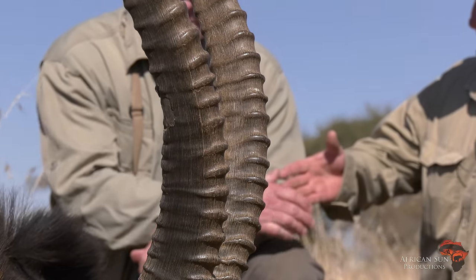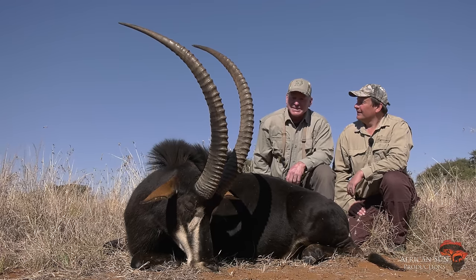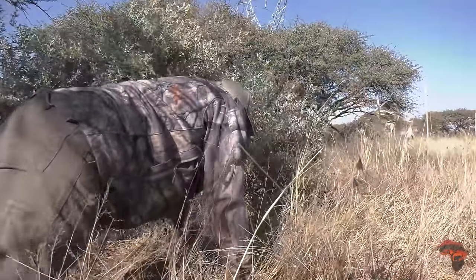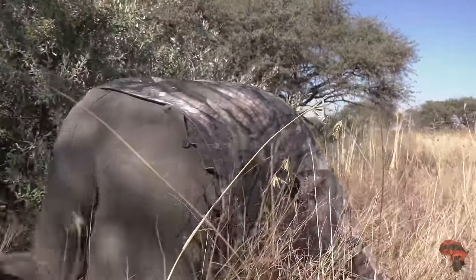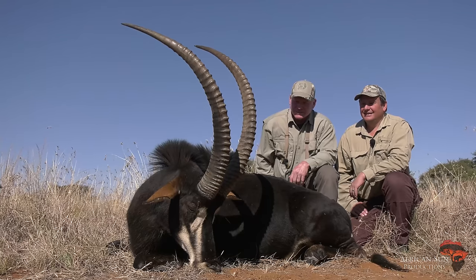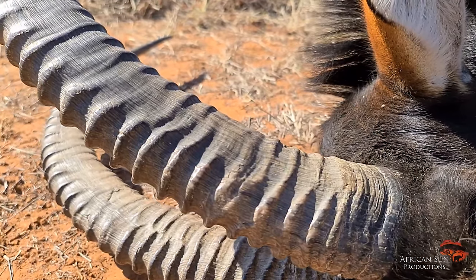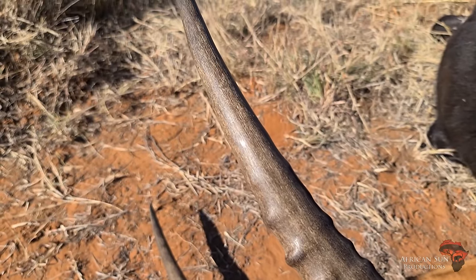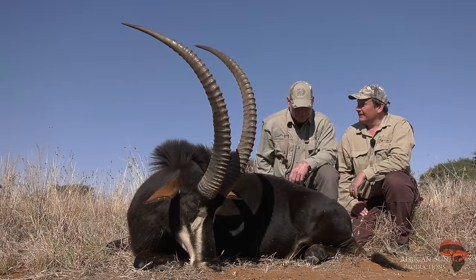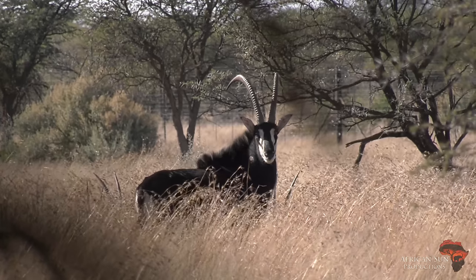Yeah, thank you. The first one for this trip, he surely is beautiful. It is a beautiful animal. Very symmetrical, and big bases, pretty animal. We had to crawl a little bit to get to it. There were about six of them behind him. We had to wait till he stood up. Even then, I was a little concerned about shooting one behind him, but it worked out, and got a beautiful animal. Had a good time. It was good stalking. Enjoyed it. Thank you very much.